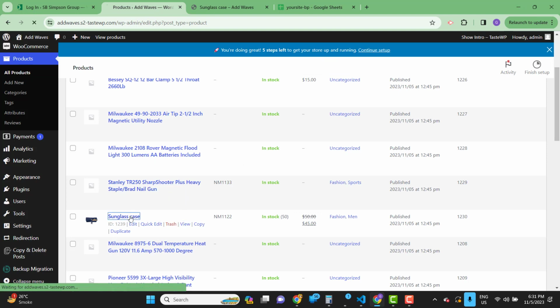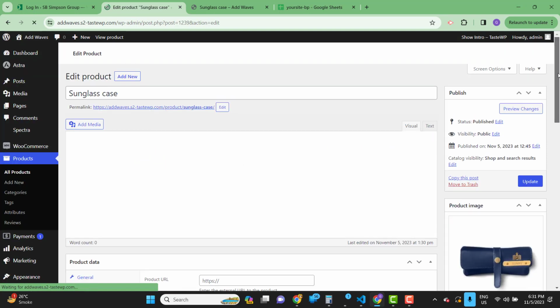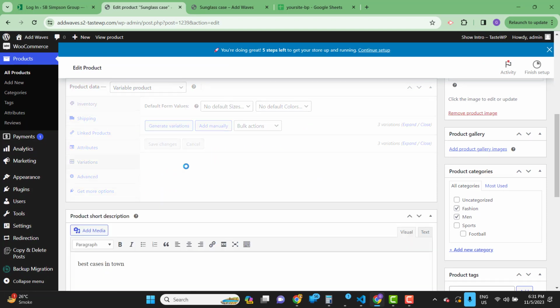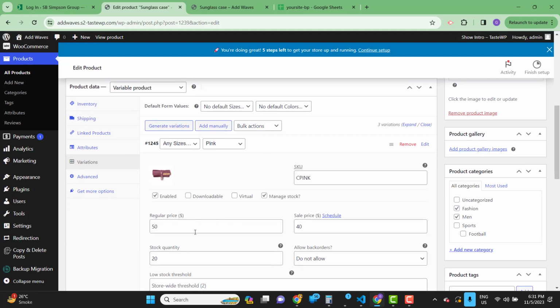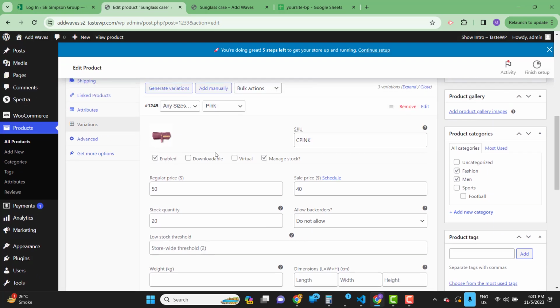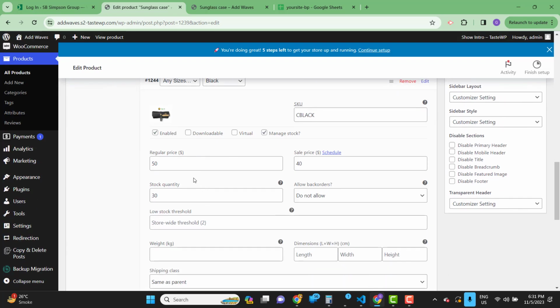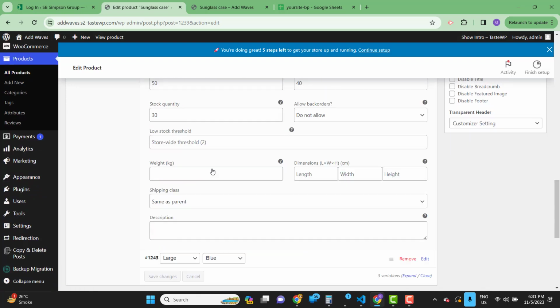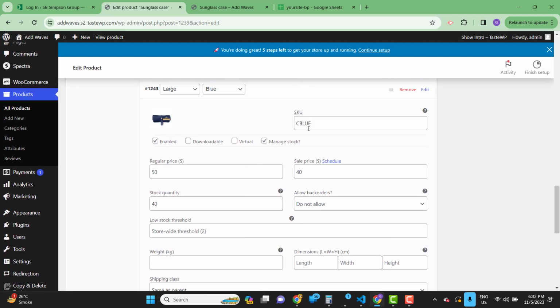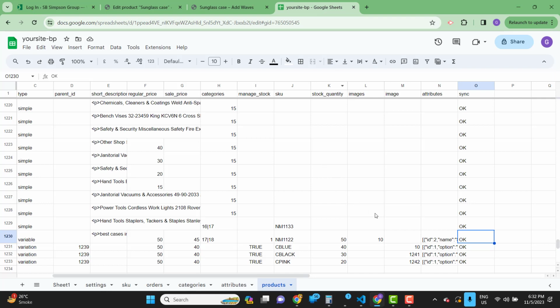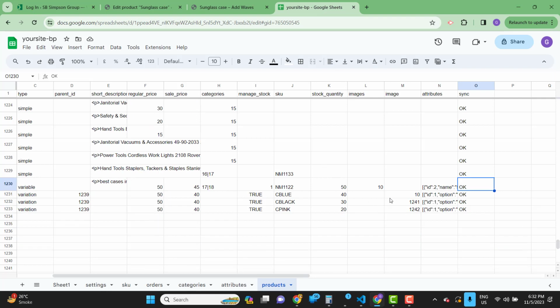And let me show you inside the dashboard, my variations have been created with the proper attributes, and you can see the stock 20 for the pink and 30 for the black, and blue has I think 40. Yes, perfect. And you can also set these attributes like weight, dimension, shipping classes, and SKU we have already set. So you can see how easily we can create the variable products.